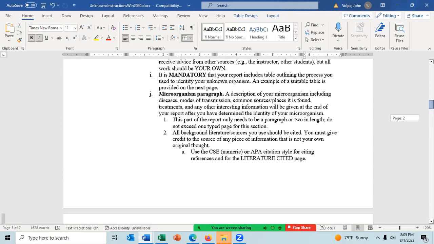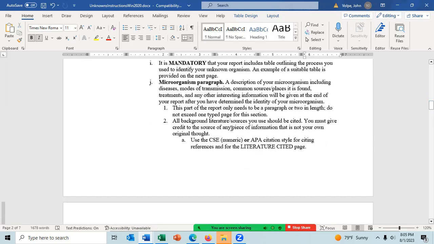You must also give a paragraph describing your species. And you must give a reference for where you got the information from your paragraph describing your species. Your paragraph may have in-text citations.